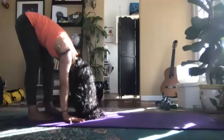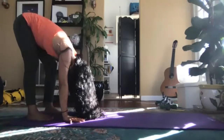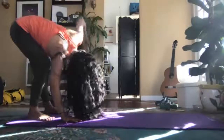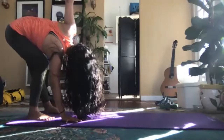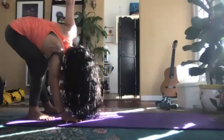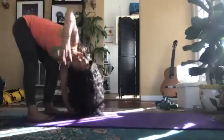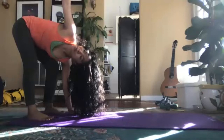Other side, left knee bends, right hip presses back. You're in it for three, two, one. And again, right knee bends, left hip presses. This time, rotate the left hand up to the sky, grow tall, pull the fingertips up to the sky. For three, two, one. Let's bring it to center. Other side, left knee bends, right hip presses. Reach the right hand up to the ceiling. You're in it for three, two, one.